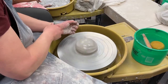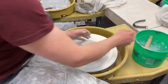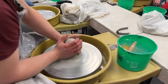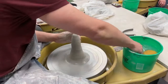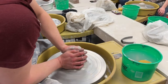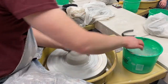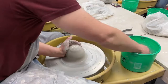All right, so actually let me take my watch off because that will get in the way, the taller things. Okay, so more clay, more leverage, okay? I'm gonna really lean into the clay and I'm really gonna bring this cone up. I really have my elbow braced in the side of my leg here. Okay, I'm gonna bring up my first cone. Just gonna squish it up. I'm gonna push it down. And however you're centering, just keep on keeping on. I don't know if I mentioned, you need at least 2 pounds. This is 3. Just gonna use my left hand here just to balance things out.